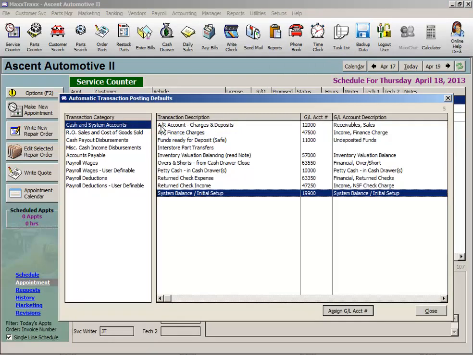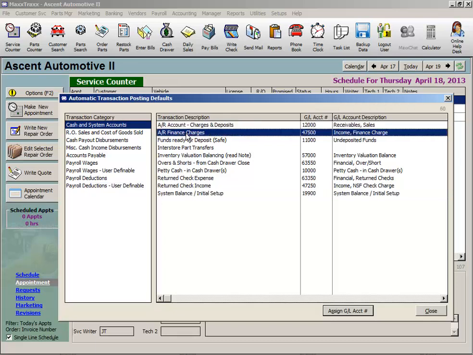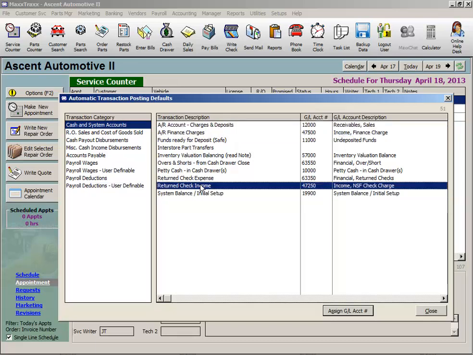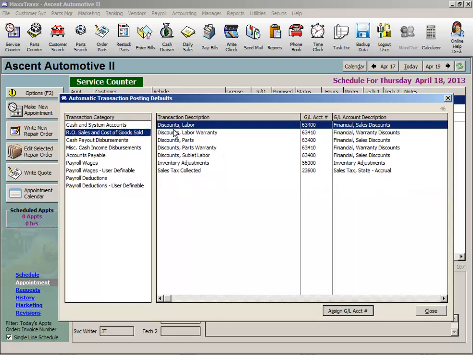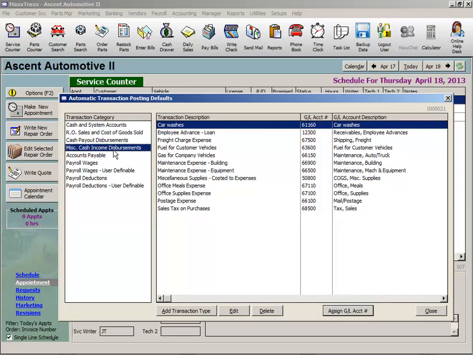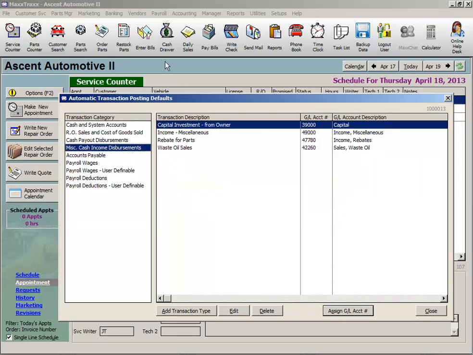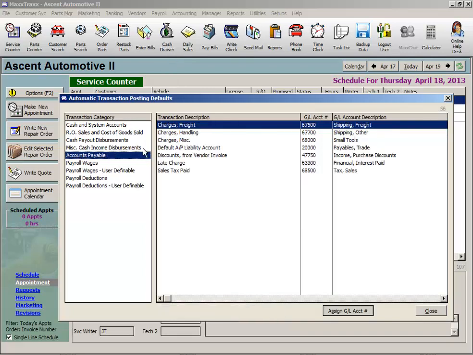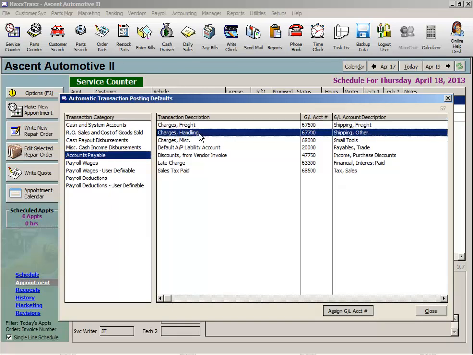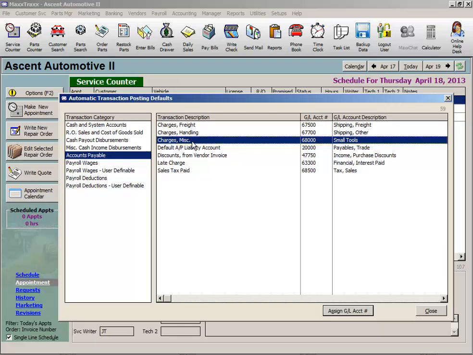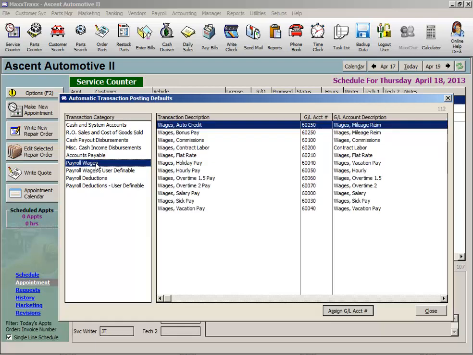The automated postings for AR charges, finance charges, return checks, etc. And there are settings in each one of these categories for the cash accounts, the ROs, like where the discounts are posted, cash payouts, and miscellaneous cash income disbursements that are entered through the money bag, the cash drawer, accounts payable, like when we post a restock parts ticket from our vendors, we can have freight charges, handling charges, miscellaneous supplies, and the payroll settings.